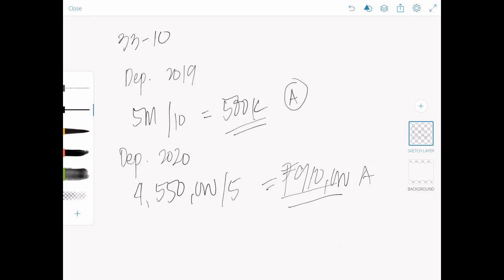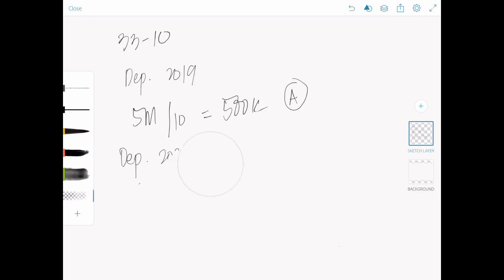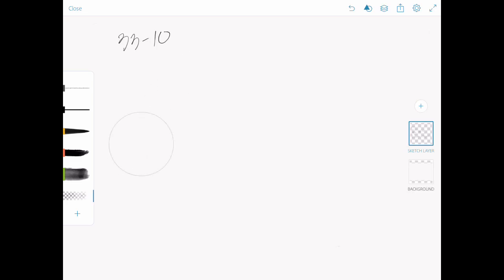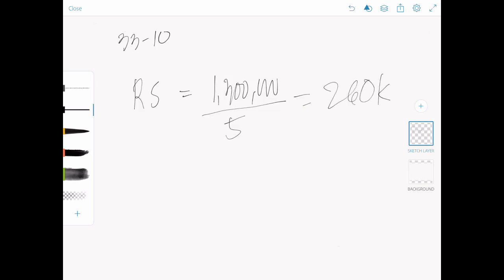2020. So just a recap again, we recorded a revaluation of how much? We have revaluation surplus of 1.3 million, or 1,300,000. And the revaluation surplus is to be amortized over the remaining useful life of the asset. So here we have the remaining useful life of the asset of 5 years. So yearly, we are going to amortize this by 260,000.